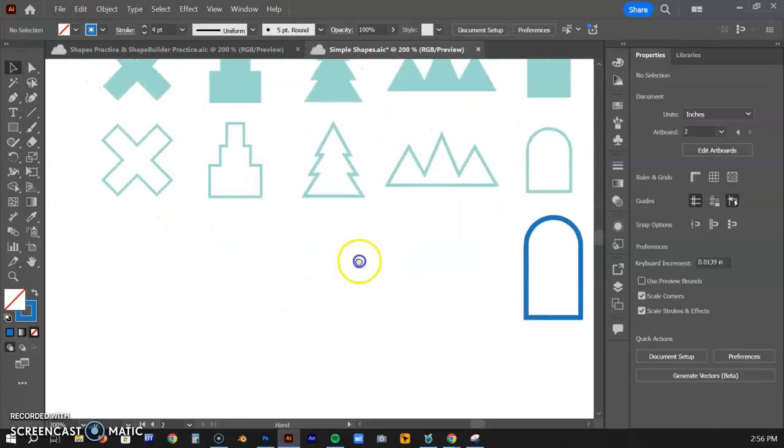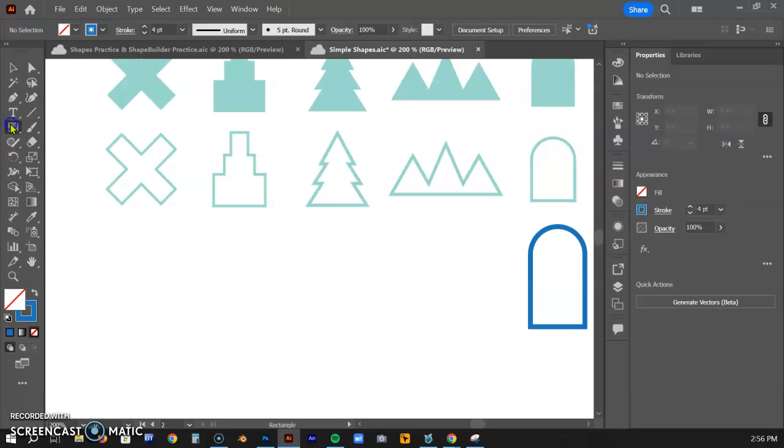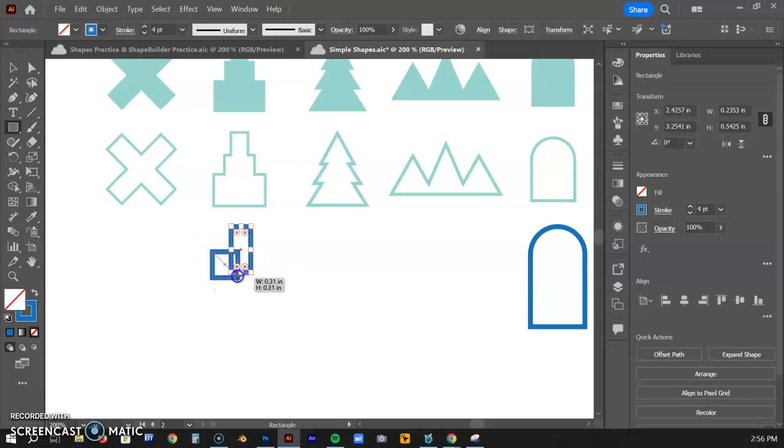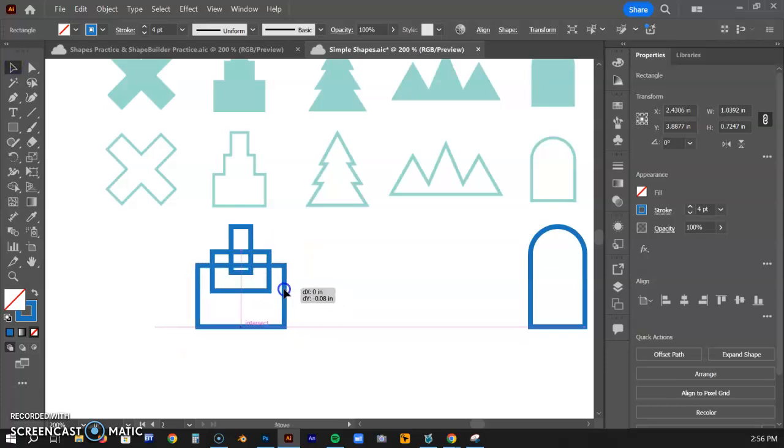I'm going to jump back here and let's give the building one a try. So I'm going to take my rectangle tool, and again I'm going to make these shapes. I'm going to make the tall rectangle, and I'm just going to overlap these shapes. I'm going to take this one and then another one here. This is probably a little bigger than I need, but again, it's the idea. It doesn't have to be exactly the same. So I've got three separate shapes that are overlapping here.